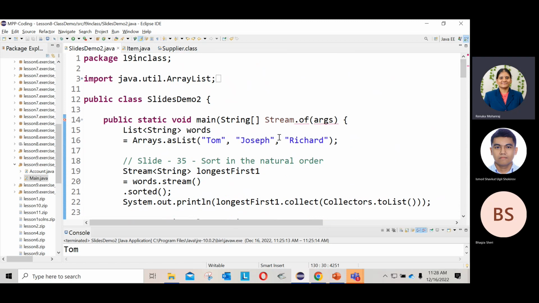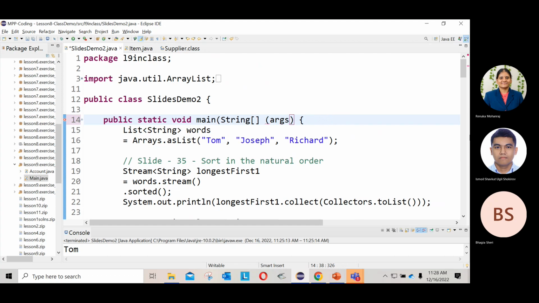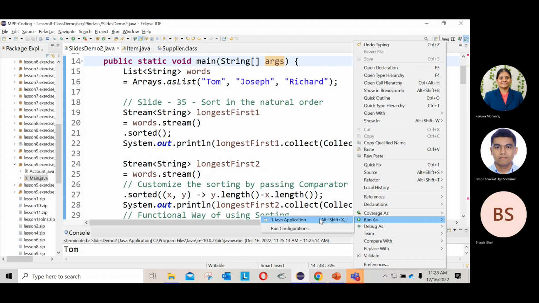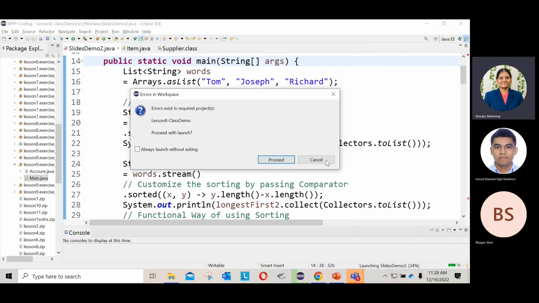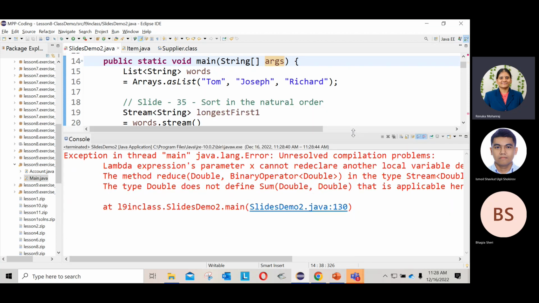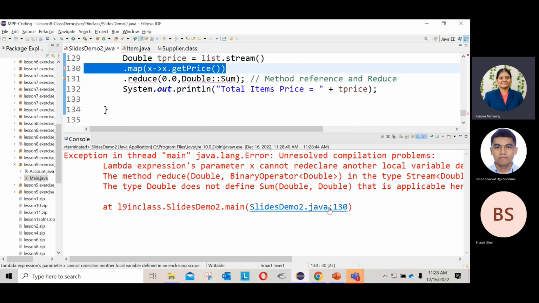Some errors. Oh, there is something wrong. Okay, still I have an error. Let's run. Where is the error? Let's see the error number. 130. Oh, there will be an error.